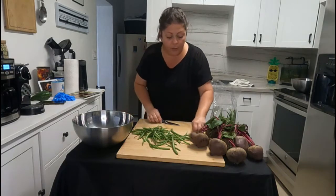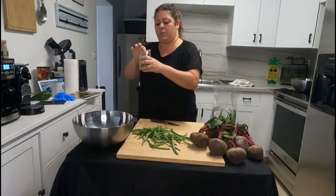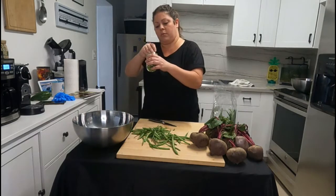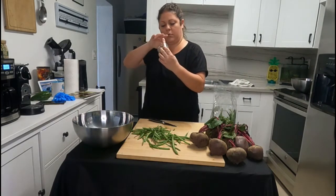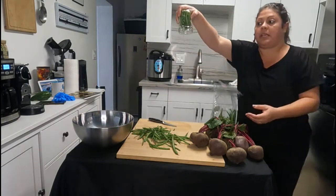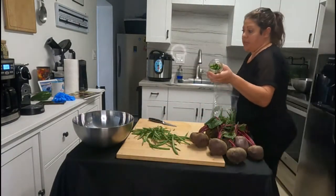You want to pack them in here pretty tightly. I think I can get you in. There we go. So you see, even if you flip it upside down, the beans don't fall out. You want it packed very tightly. And we're going to do that with the rest of the beans.